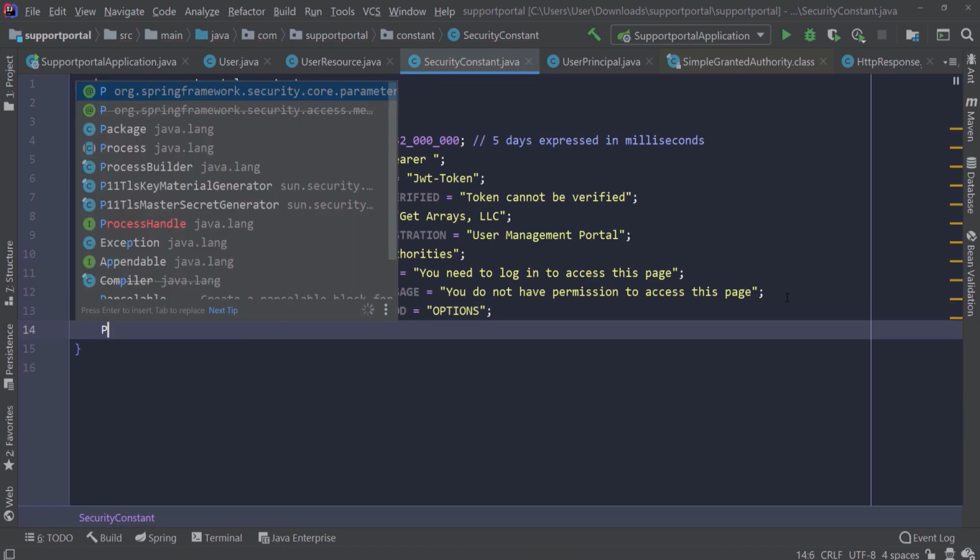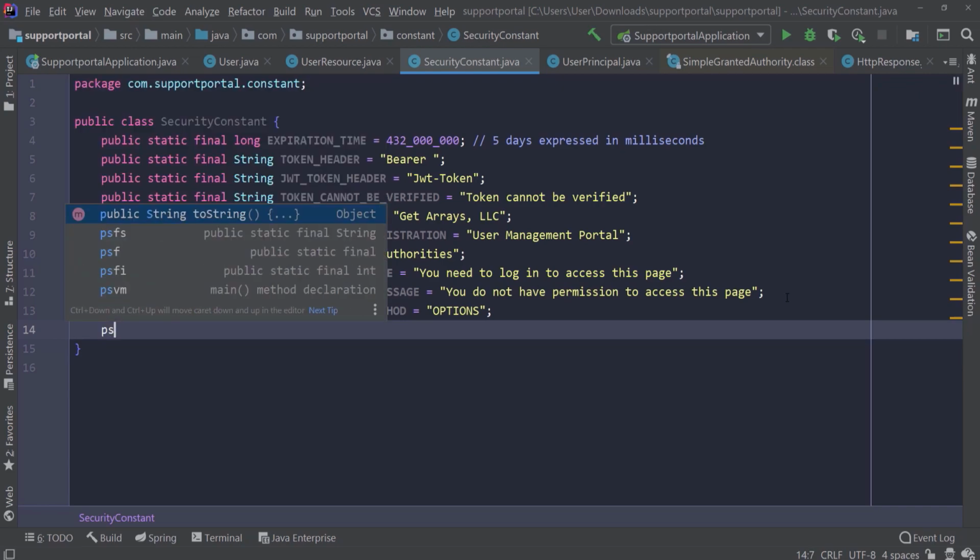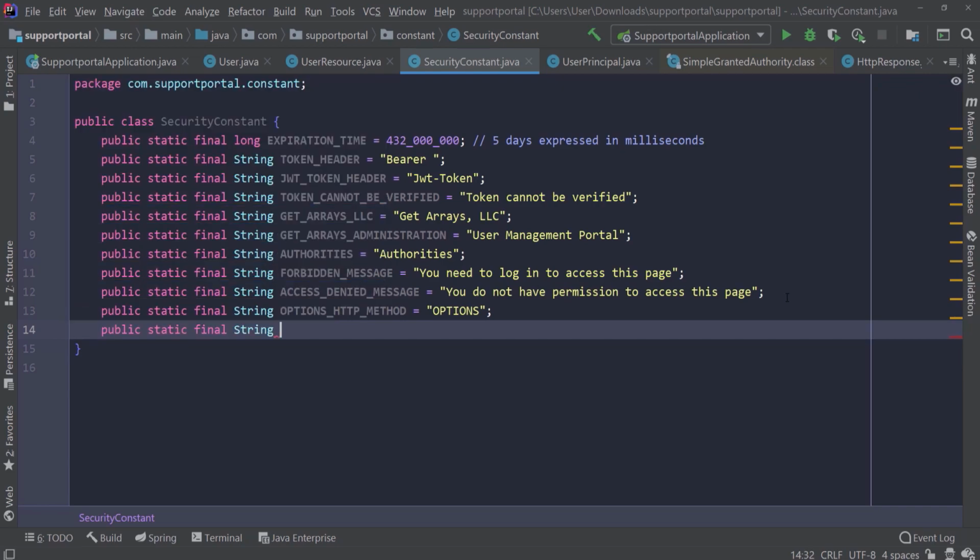So last thing, we need public static final string, and that's gonna be the public URLs, and that's gonna be an array of strings. So let me put a bracket, and let's do public underscore URLs. The public URLs are just going to be all the URLs that I'm gonna allow to be accessed without any security, and that's going to be like user, lowercase user login, right?